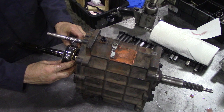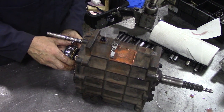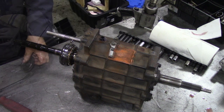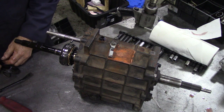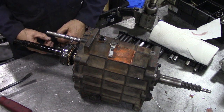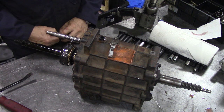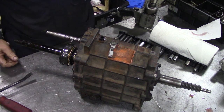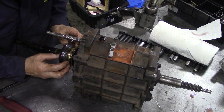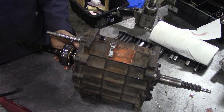Right, will this slide off? Yes. We need a tool to pry that off with. When you're not sure of things, just clip them together and it should be fine. Now that's the synchro unit. So it's tight on the synchro. Right, might call for a bigger bar.